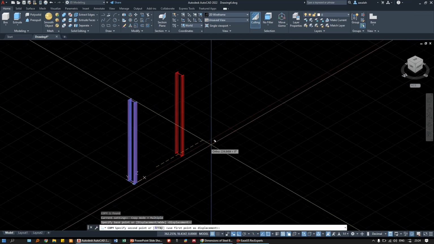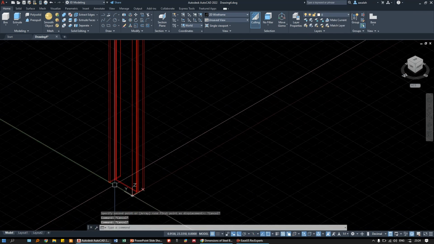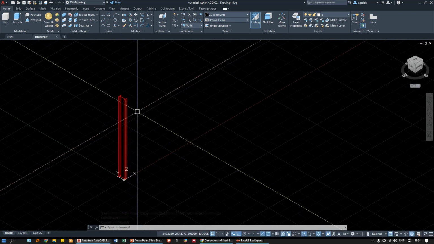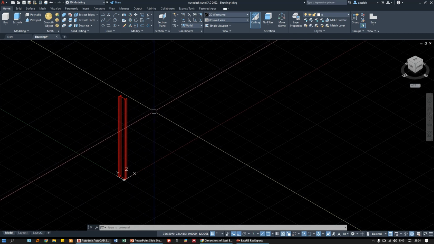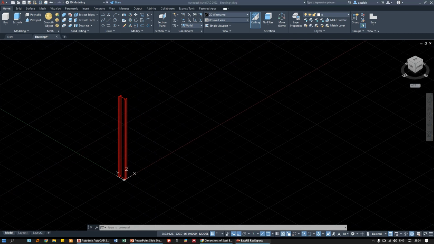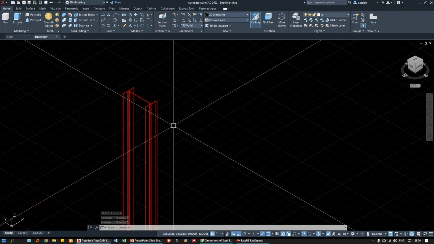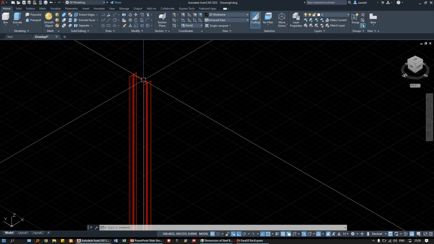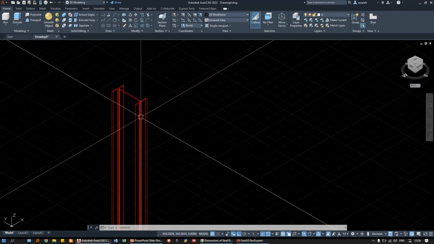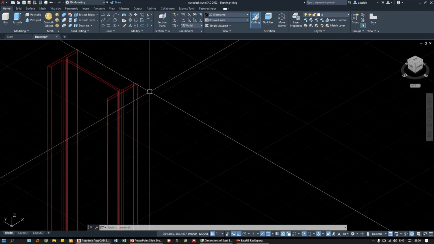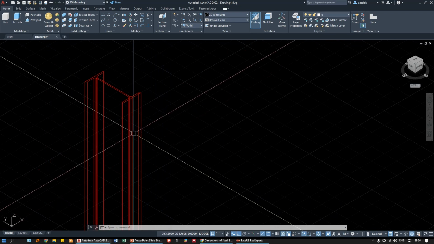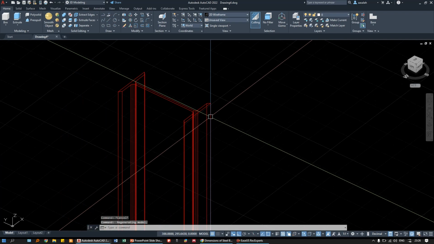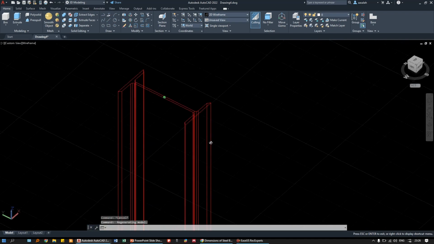Now I can copy this I-beam. I can also edit this shape, but this is the first step to establish our 3D model. So now I will do some operations on this 3D model. I'm going to start with one very basic or very important command that can allow me to do some editing features on this 3D model. Let's talk about the slice command.